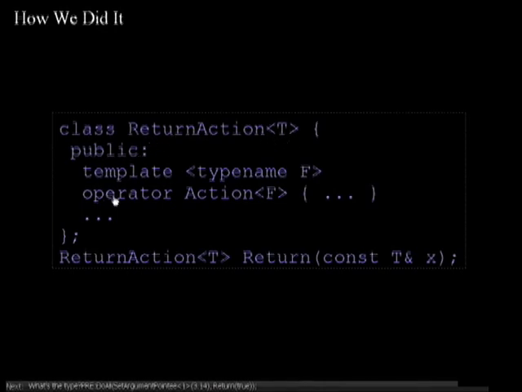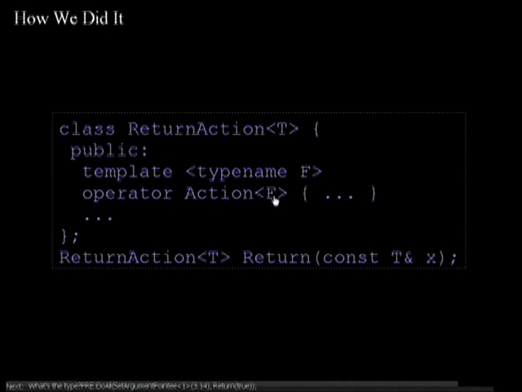However, we define this type conversion operator, which allows us to convert this object to any action type that is valid for the context. This type conversion operator says that you can use this object as an Action<F>.